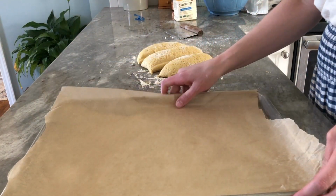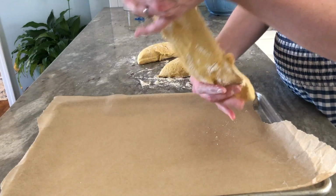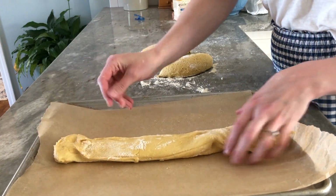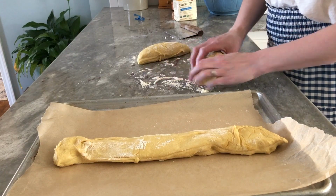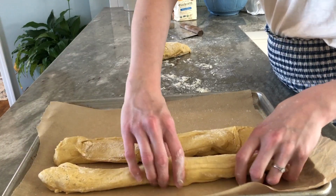Working with one section at a time, we're going to very gently stretch it out to the length of the baking sheet. It's not going to take much effort because this dough is very floppy, but that's okay. Just trust the process. We're going to lay out the 3 sections parallel to one another because we are getting ready to braid our loaf.